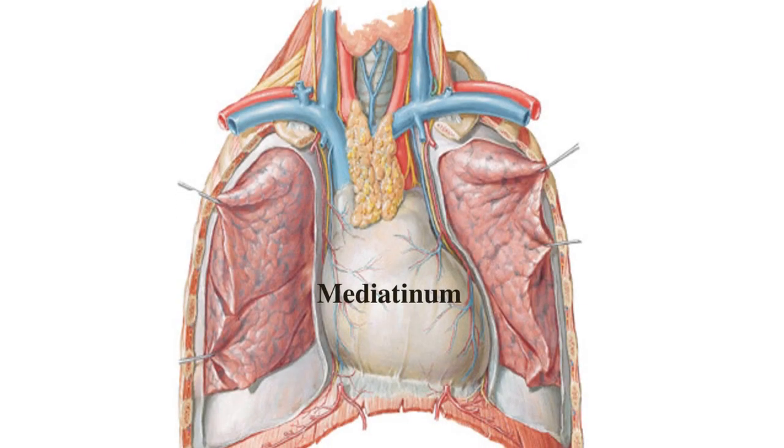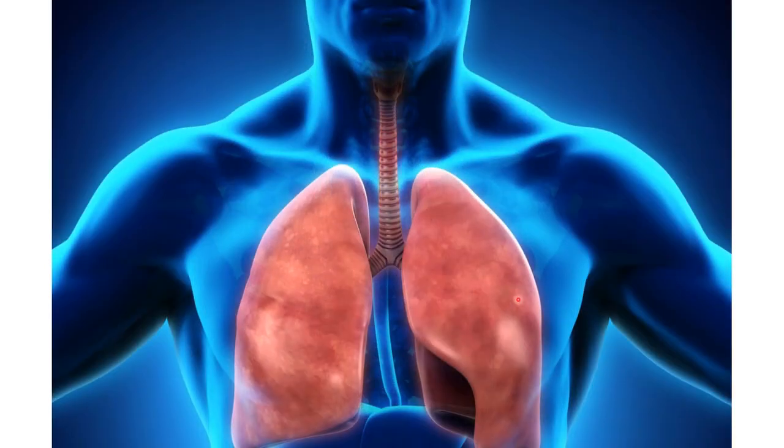These are some of them that you can see from this diagram, whereby you can see there is a heart and its covering. And then you can see some of the blood vessels and the nerves and the great vessels as well. You can also see the trachea, and behind the trachea there is the esophagus, and somewhere down here you can see some of the other structures like blood vessels, again the descending aorta, and then you have the azygos, hemiazygos, and other vessels, including the lymphatic vessels again. So this diagram shows you that this region here is called the mediastinum.